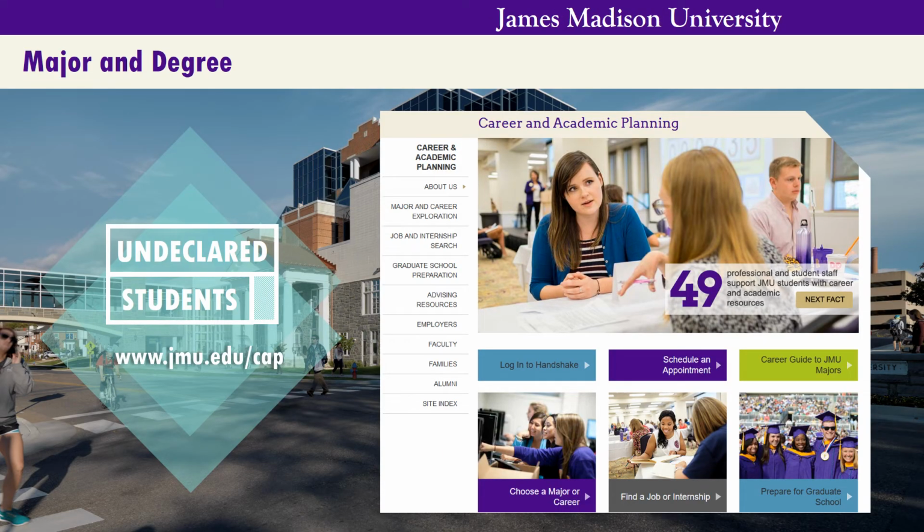So for those who are undeclared, or potentially some of you who are declared but maybe aren't 100% sure that the major that you have is right for you, Career and Academic Planning is a great resource to learn a little bit more about what your academic options are, or maybe if you have a major and you're thinking about a second major or a minor, what you might want to add with that. Career and Academic Planning is a place for you to explore and talk to an academic and career counselor about what your options are and how that might fit in with where your ultimate vocational goals are after JMU.